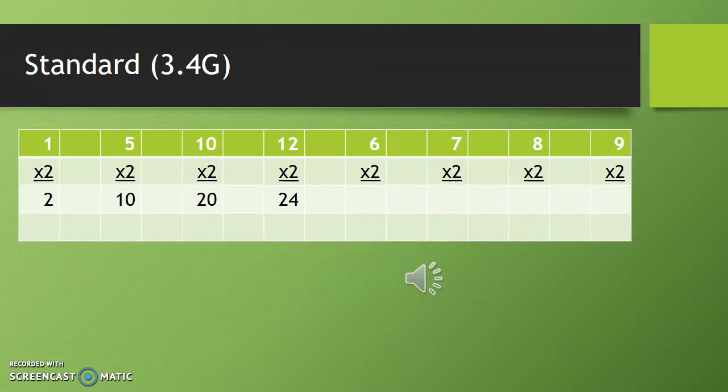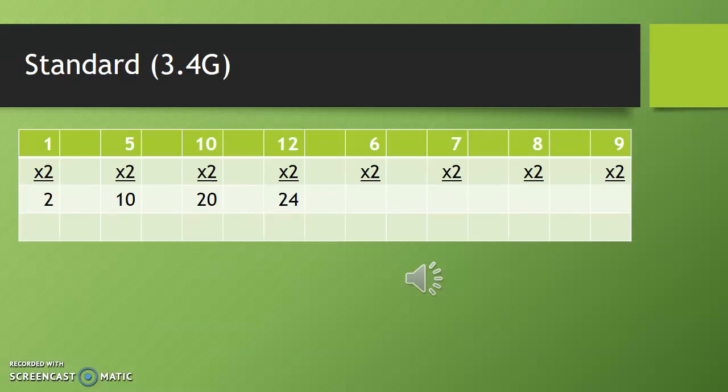Alright, let's look at the standard form for multiplication. If you have 1 times 2 equals 2, and they're listed above each other, you still have to think about it in the same way. You're still thinking of 1 set of 2, and that equals 2. Or 5 sets of 2, which equals 10. But we are going to say this as 1 times 2 equals 2. 5 times 2 equals 10.